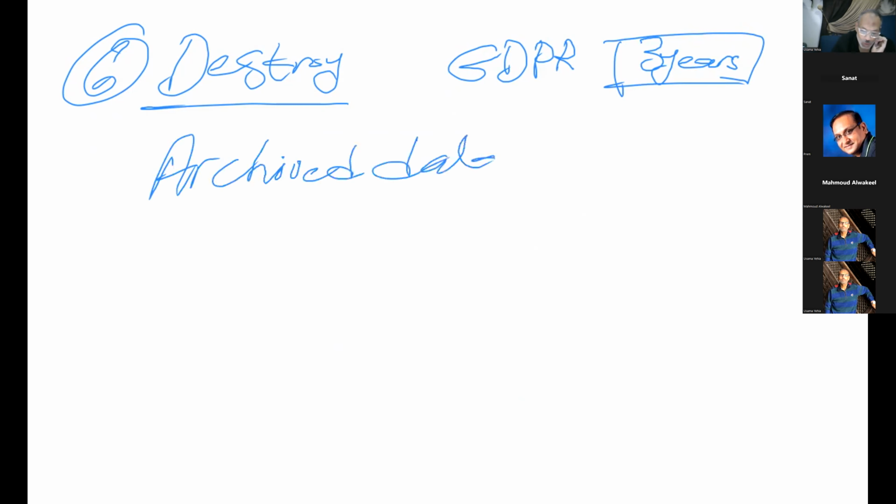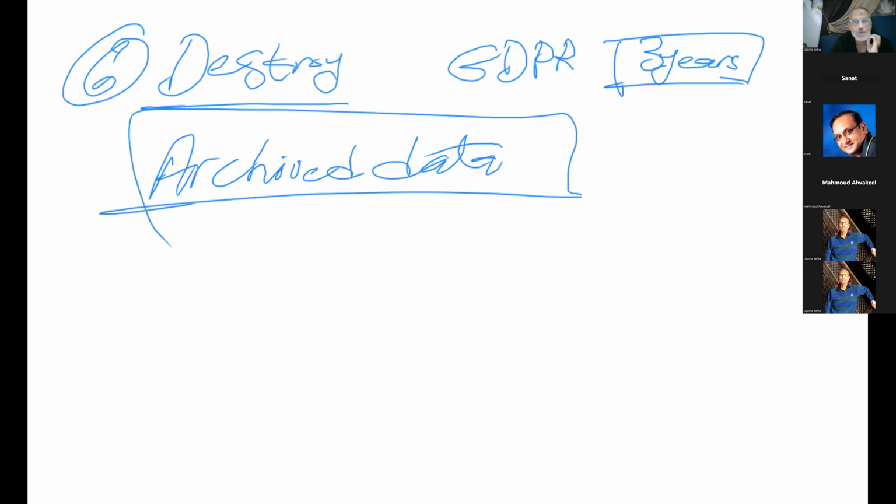This is very important for your life, for the exam, for everything. In some situations, when we do the implementation of ISO, I ask, did you delete the data? They say, yes, we deleted. Look at the server here. We have the data which is grabbed since 3 years. Okay, that's fine. Show me the backup tapes. What? Backup tapes. Show me the backup tapes. I want to read dates. When I open the journal of the backup tapes, I find the data since 4 or 6 or 8 years.